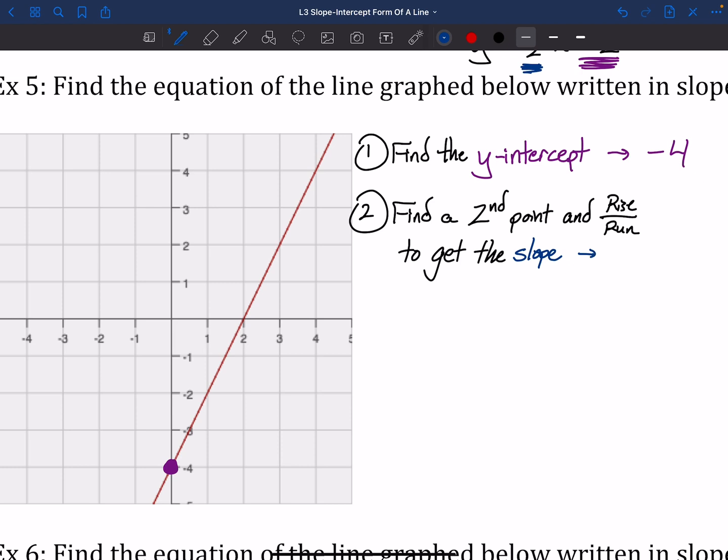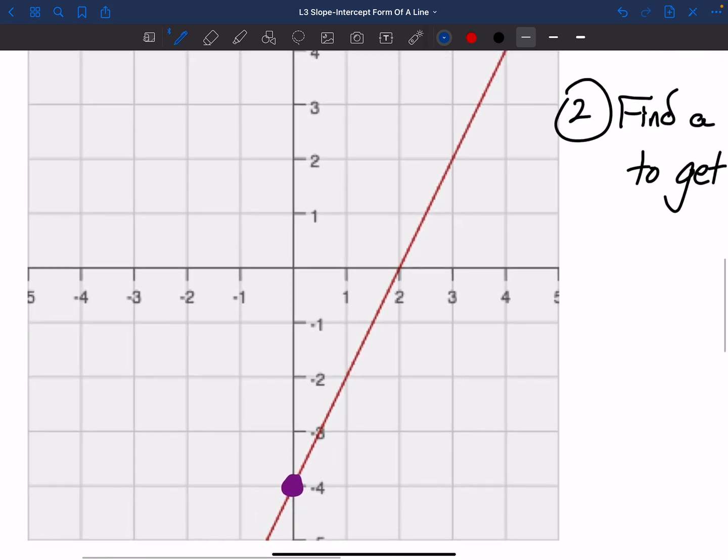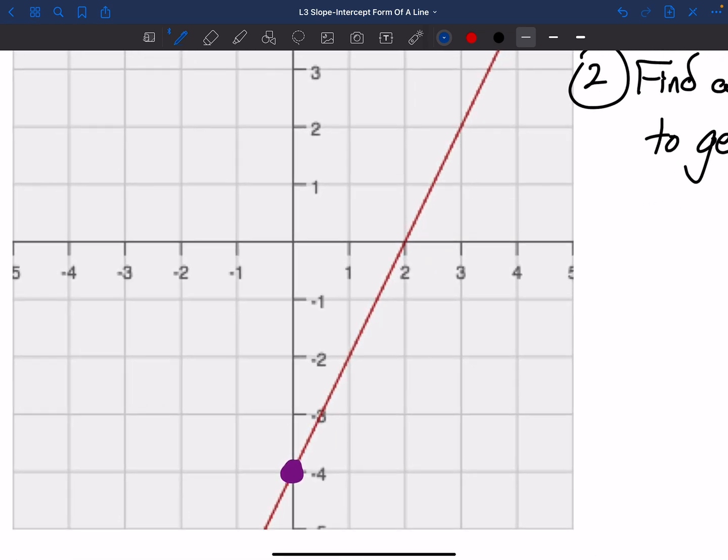All right, so when we're looking for a second point on the graph, and I'm going to zoom in on it a little bit more just to try and make it as clear as possible, we want to choose a point that matches up with these grid lines here, right? So I want something that's nice and easy to count from. I want to make sure that I'm not missing, like, oh, it's actually 2.2, something like that. So that purple point, that Y-intercept, is a good point, right? It's right where the grid lines cross.